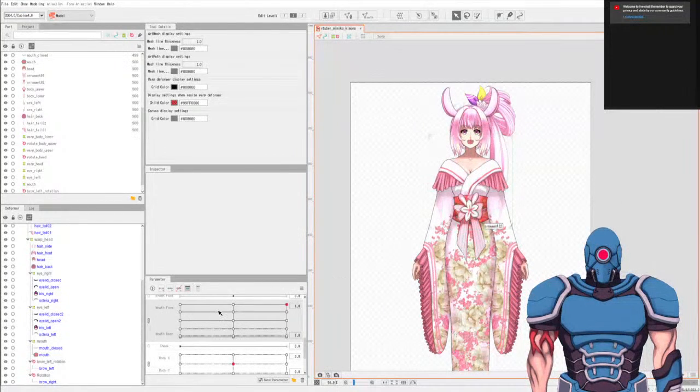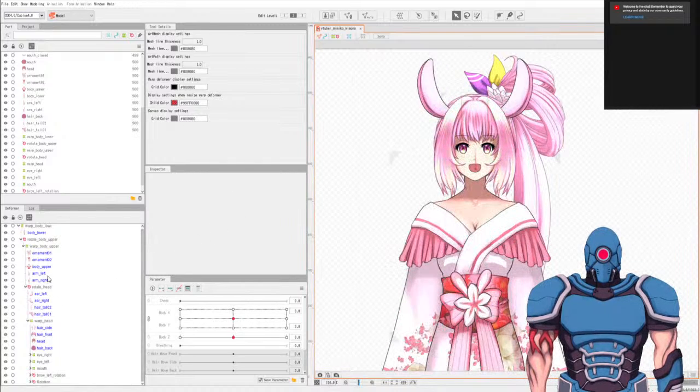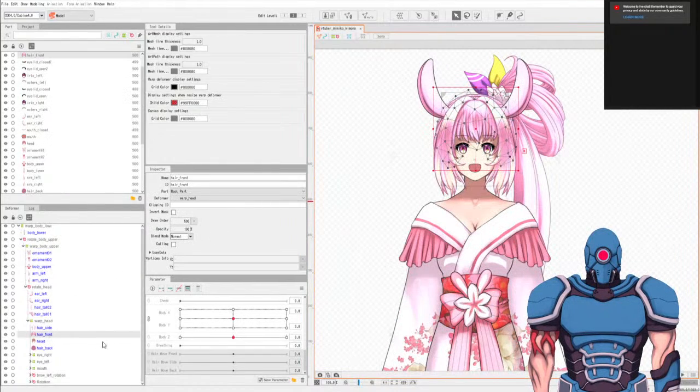Now we get to animate the hair. So for hair, we have these three parameters right here. And let's start with the front of the hair.